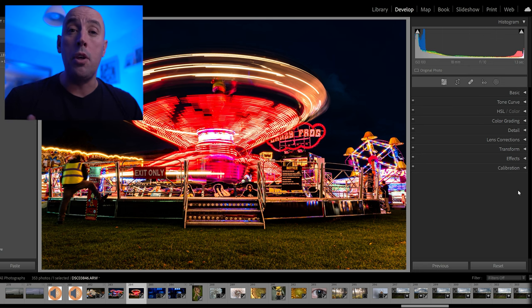What often happens is they've already enhanced the image enough, then they overdo it and it kills the image. Think of it like making the perfect lasagna — you wouldn't pick up every herb and spice and throw them all in, it would ruin the dish. It's about selecting the tools that are going to work for your particular photo. You don't have to use every tool in Lightroom to enhance your photos.